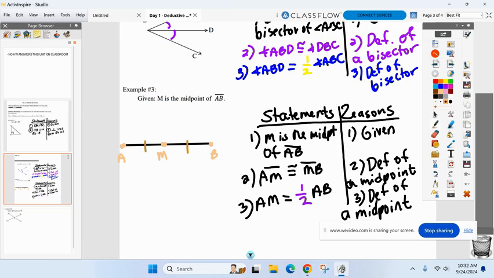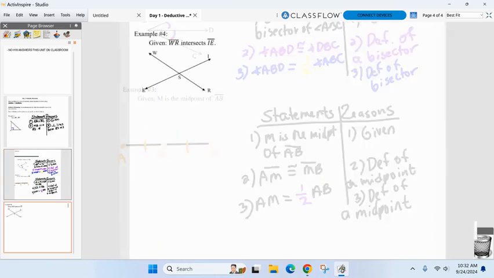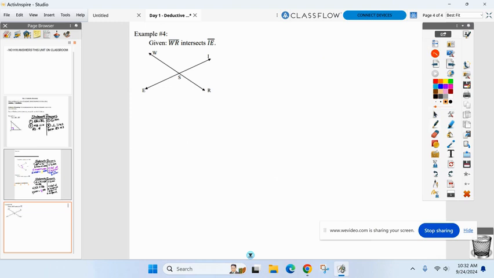Oh, I love this last one. We have always been relying on vocabulary terms to tell me how I should mark my diagram and what's true. All right, you saw bisector, you saw midpoint, and you saw perpendicular. 3 pretty strong vocabulary words from Unit 1. Now I look at the given, and I don't have any vocabulary words. Certainly not intersect. That wasn't one of our vocab words. So now, you've got to look at the diagram and tell me what's true.